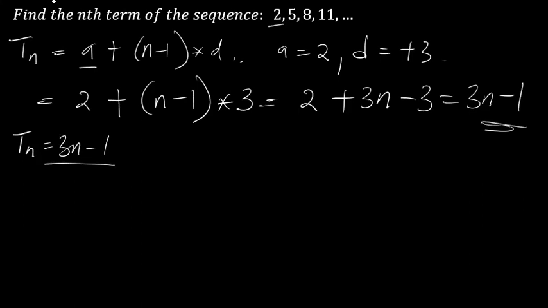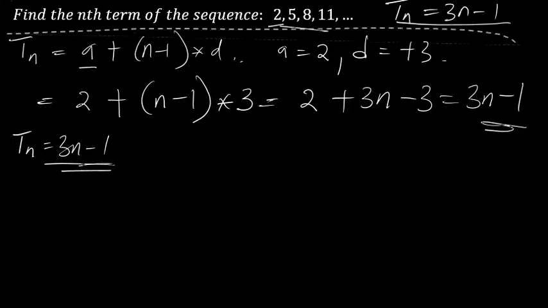So this is said to be the function. What we're doing in this video is all about sequence as a function. This is a function of this sequence. This is a function that defines the pattern of this sequence. Now let's verify this function we got. We've got the nth term equal to 3n minus 1.